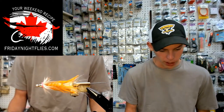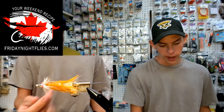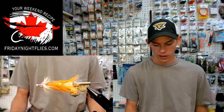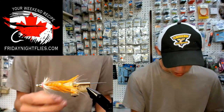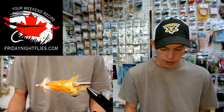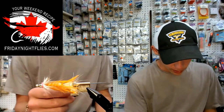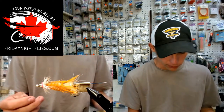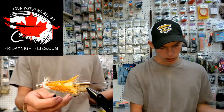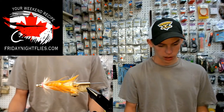Looks a lot like the Moto Minnow. I've got a few different changes. Obviously, it's tied on a tube fly tonight, so I should have started tying tube flies a long time ago. What I like about them is you can adjust how big they are. They're usually tied for intruders or streamers. I really like tube flies, I learned. So instead of sort of the part of the body, I've got orange schlappen.